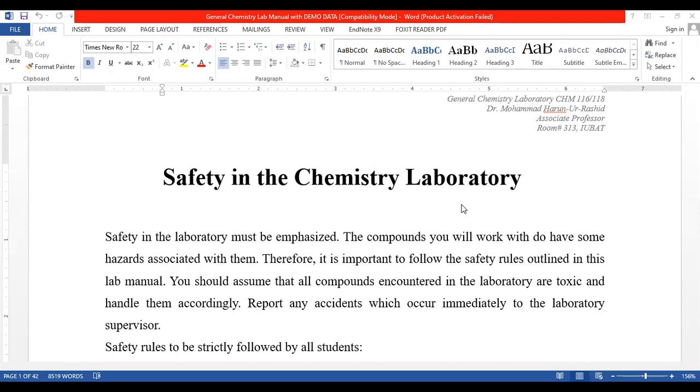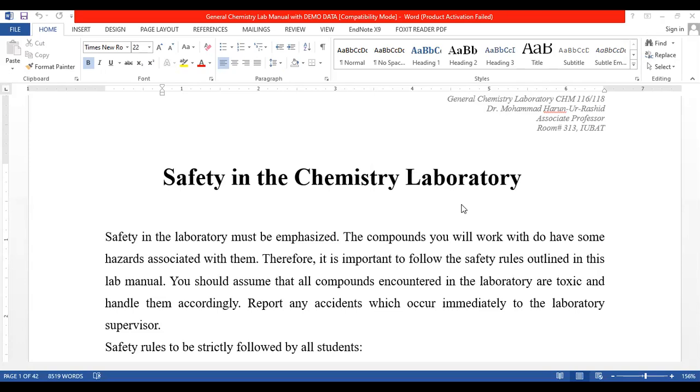lab report, because some of the experimental procedures and the protocol you can write as it is given in the guideline, but some experiments require data for the calculation. There are some experiments which have calculation, and calculation requires data. If you do not conduct the experiment, then how will you get the data? So to acquire the data, we need to conduct the experiment in the laboratory.